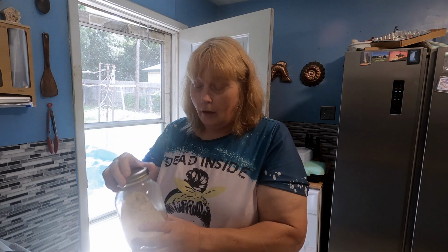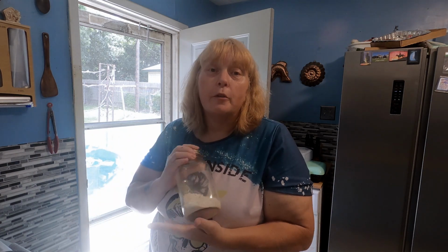Now you want to turn your oven to 350. And some of these ingredients are going to be a little non-conventional because we're going to be using oat flour instead of regular flour. You can put in 1 cup of regular all-purpose flour with this. I'm going to be using oat flour because of needing to be gluten-free. This works wonderfully as a substitute for regular flour in this recipe.